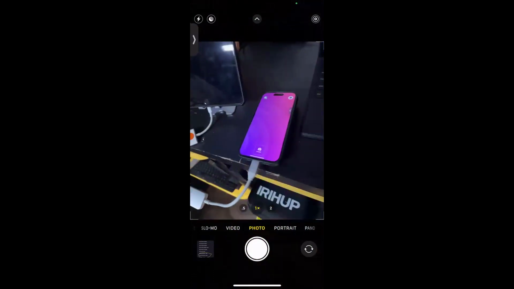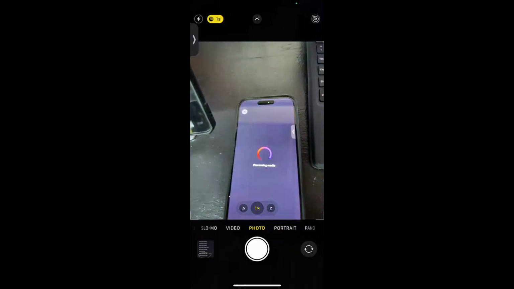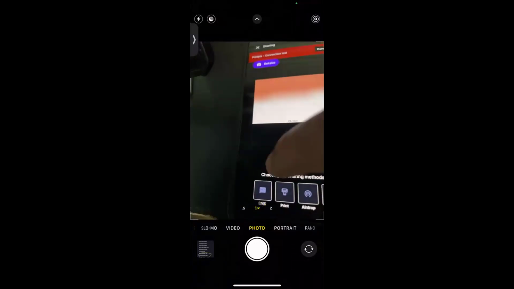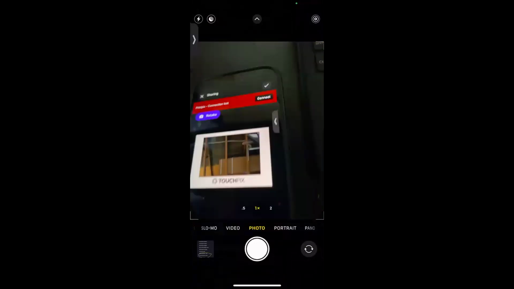I'm going to do a quick session here so you can see. For this session I just selected photo. It took a photo. I'm going to hit next, right? As it processes, I want you to look at the option down here. You see that it did a photo mosaic option. If you toggle this to photo, you can actually see it with the overlay. So this is what you can print and hand over to your client while the mosaic is going to cast on the TV. So that's kind of what I wanted to show here.